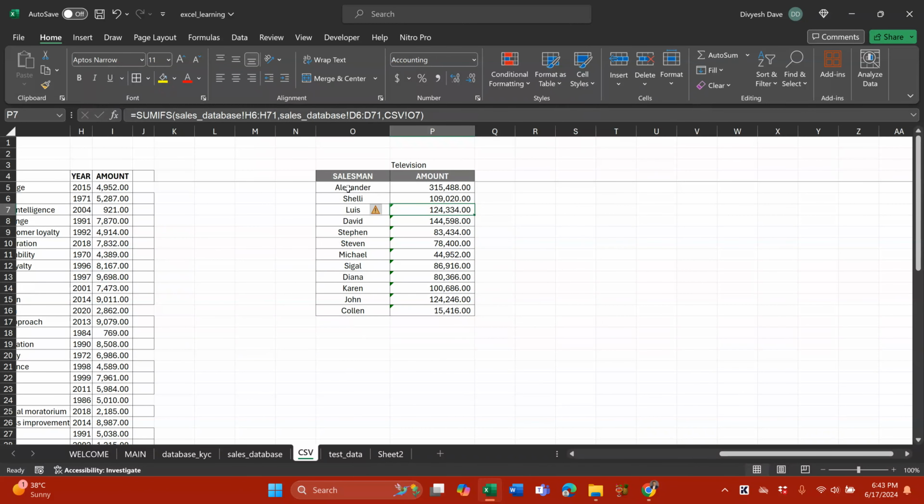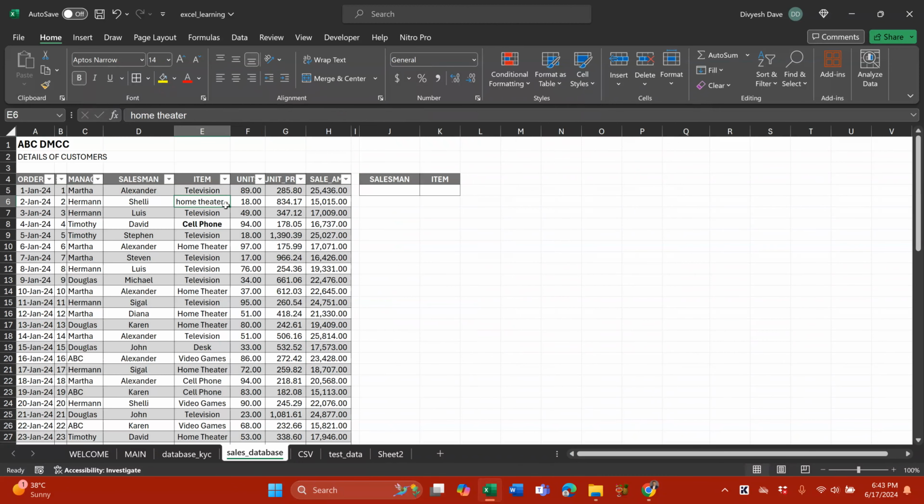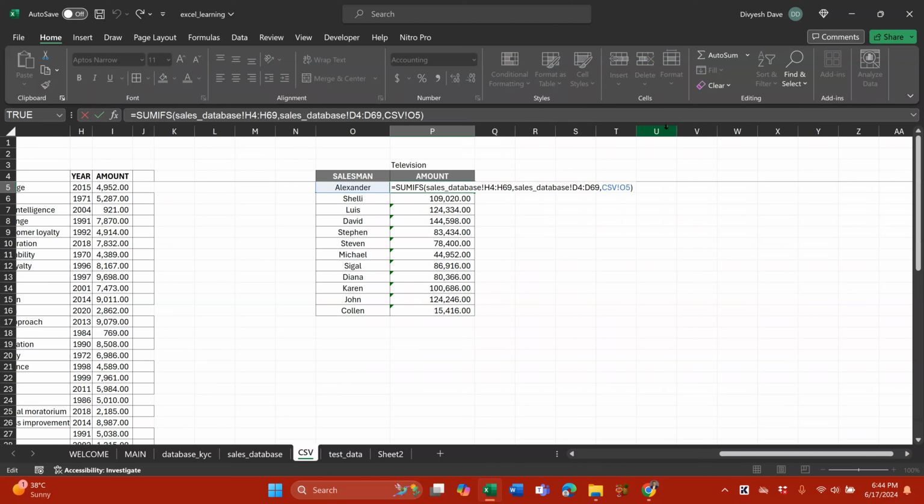Why is this error coming? Because your formula also shifted. So your formula starts from this, the next formula starts from this, the next formula starts from this. So every time you need to freeze first. How to freeze? Just go to the selection or the particular cell range and press F4. It will bring the dollar sign. What the dollar sign does is it freezes that particular range, so it will not move. It will stay in that particular range. F4. Then again in the database, you go to D4 and freeze it.